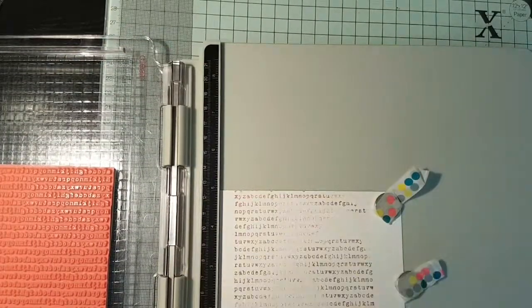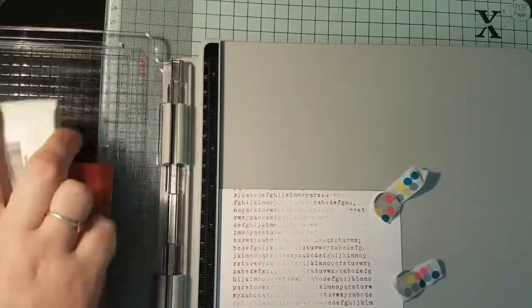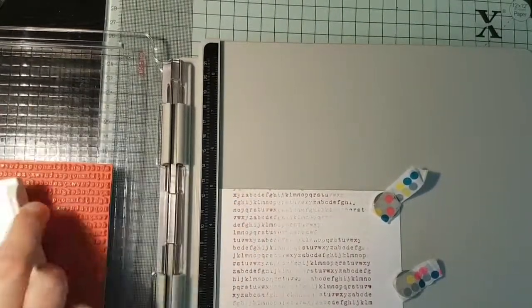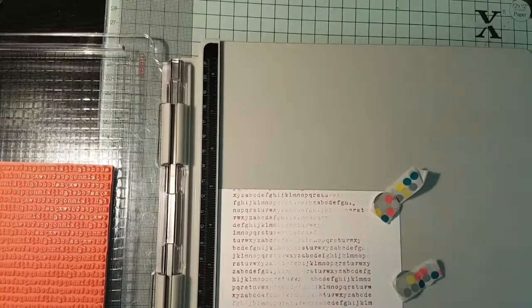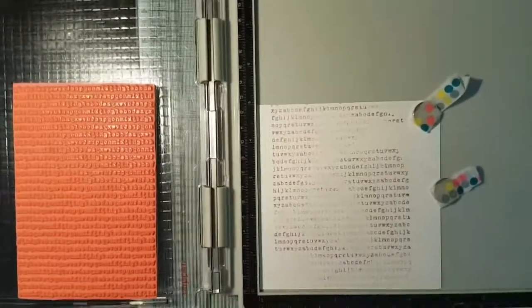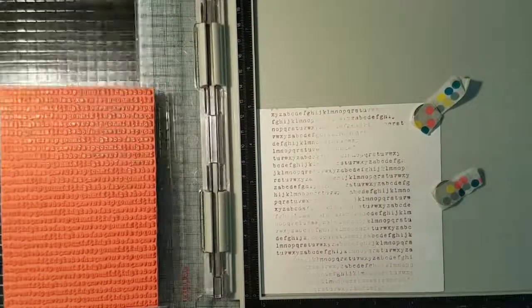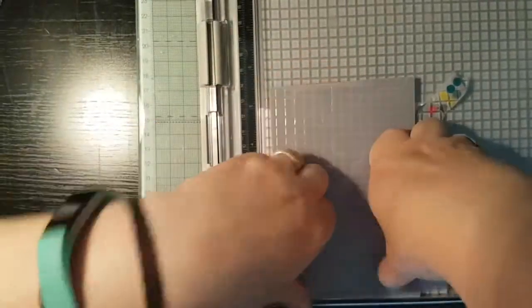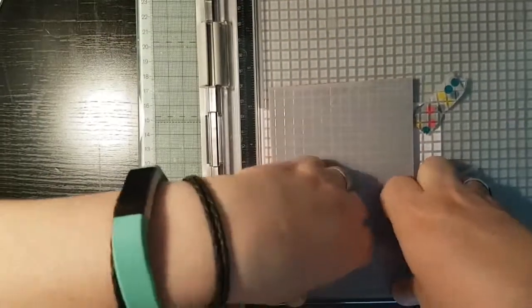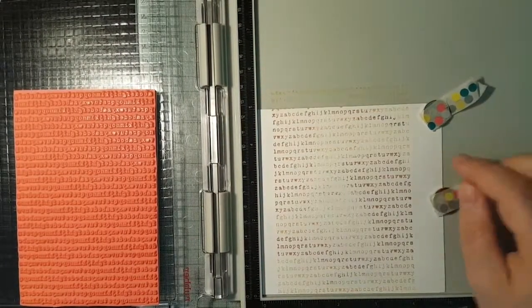Now I'm going back in with the Daffodils Light and I'm going to go all over, only because I actually think it needs that yellow to be a bit brighter. I am aware of the fact that I'm probably just slightly off camera, so just bear with me a second whilst I adjust that. There we go. That's probably showing you it a little bit better. Okay, so I am going to cut the panel down so it's only the part that we can see. That's better. I feel happier about that colour. Okay.